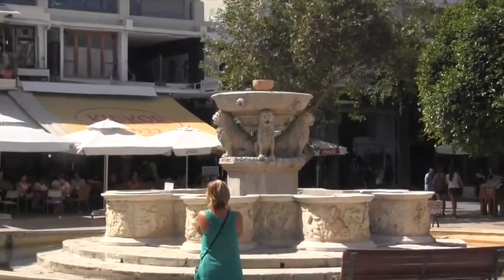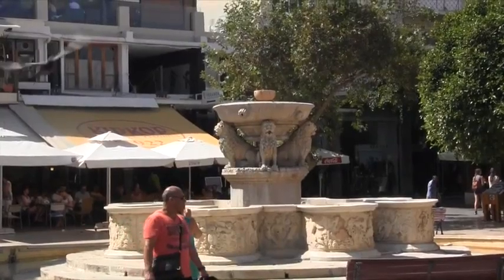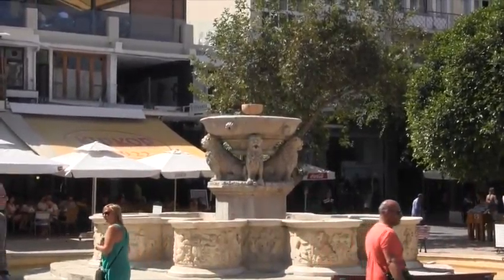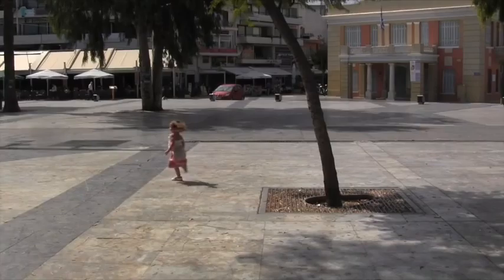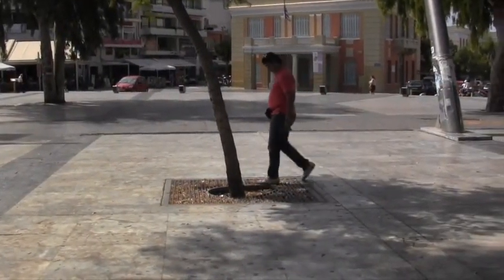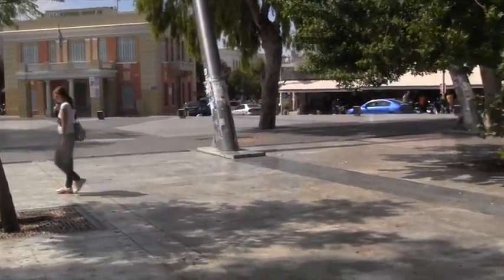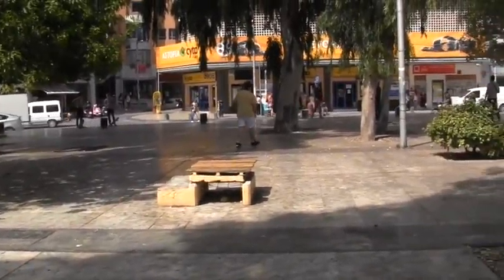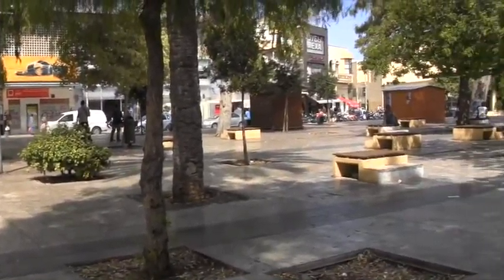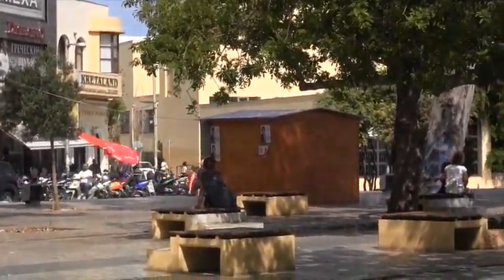We do have a fountain here in the middle of this square with more lions. I'm sure they were built. This fountain was put in by the Venetians long time ago. The Venetians ruled Crete. This was where the military practiced. And there were some barracks, and there was a gate, St. George's Gate. But today it's just a huge, big, paved square. And over here is the Archaeological Museum, and that's where we're headed.